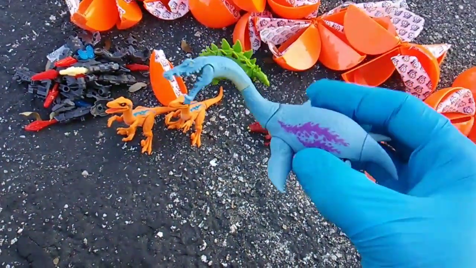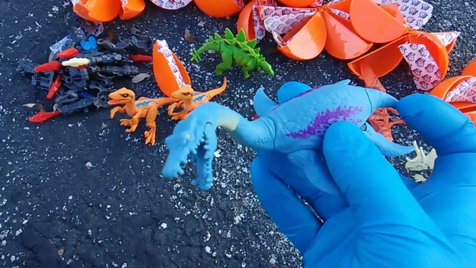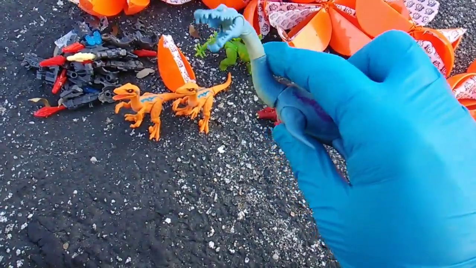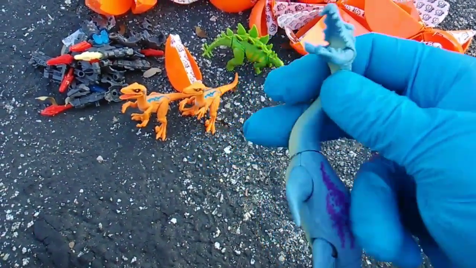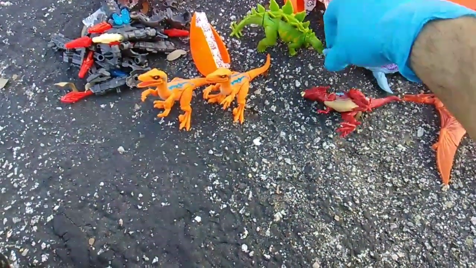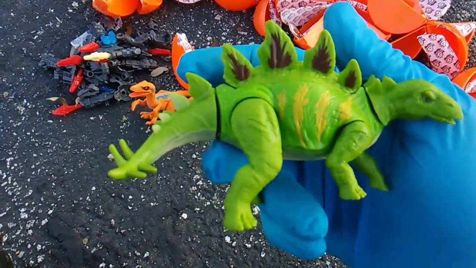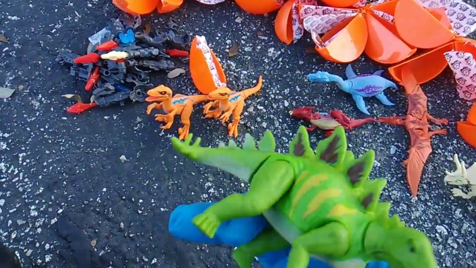Plesiosaurus. You can move his... What's the deal here? Okay, there's no kinetic feature. You can move his neck up and down, but it doesn't move anything else. He also has a neck articulation and jaw movement. Stegosaurus, you can move his tail left to right, which will move his head up and down. Not a bad looking figure without his armor.